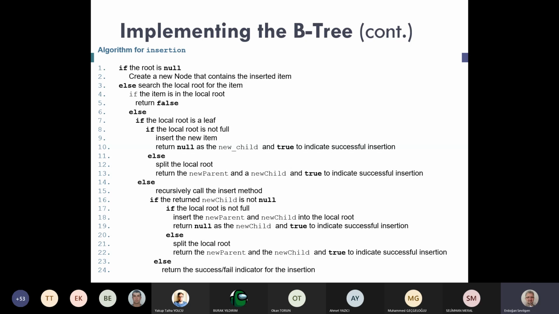Okay, this is the insertion algorithm. In the insertion algorithm, we have two special cases. One special case is if the tree is empty. If the tree is empty, it doesn't contain the item, of course. And since the tree is empty, we create a one node tree, which is the root node, containing that element, one element, and return.